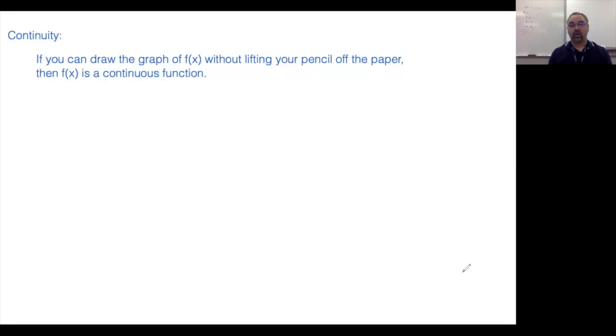And when you were in your calc or pre-calculus classes, you probably got some kind of definition from your teacher that you can tell if a function is continuous just by how you draw its graph. Your teacher probably said the graph of f of x is a continuous function if you can draw the graph without lifting your pencil off the paper. That's actually a really good definition. I don't hate that at all.